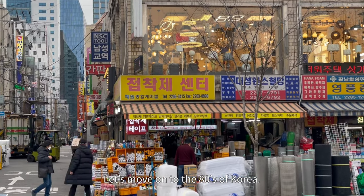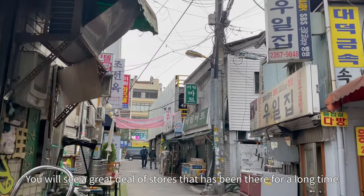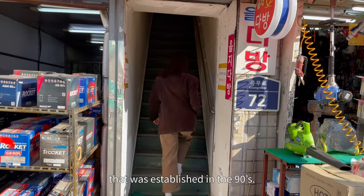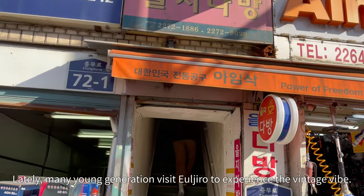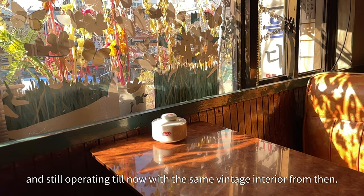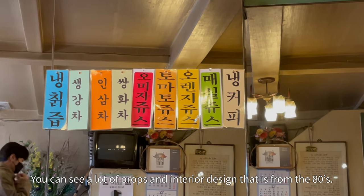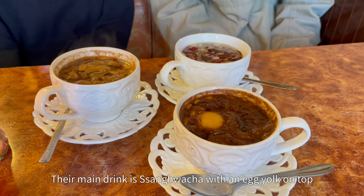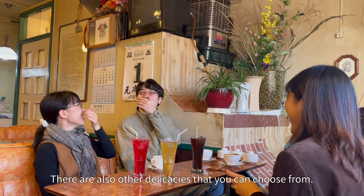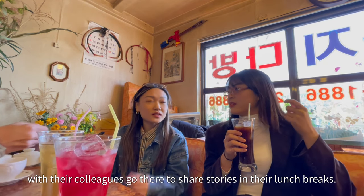Let's move on to the 80s of Korea. This place is called Euljiro, where you will be able to find the past and the present form of Seoul. In Euljiro, you will see a great deal of stores that have been there for a long time and also a lot of marks and stains from many big companies that were established in the 90s. Lately, many of the younger generation visit Euljiro to experience the vintage vibe. Euljiro is a coffee place that was made in 1985 and is still operating with the same vintage interior. You can see lots of props and interior design from the 80s. Their main drink is ssanghwacha with an egg yolk on top, which is a Korean herb tea that many locals enjoy. There are also other drinks you can choose from, and in this coffee shop we can imagine a lot of people going there with their colleagues to share stories on their lunch breaks.